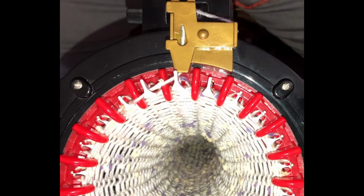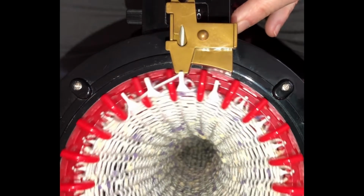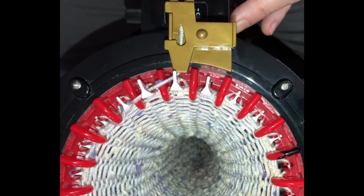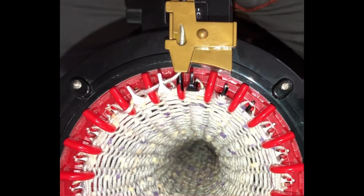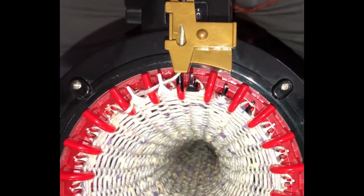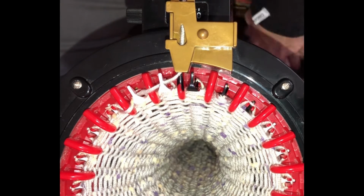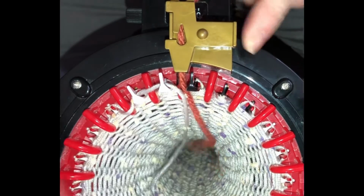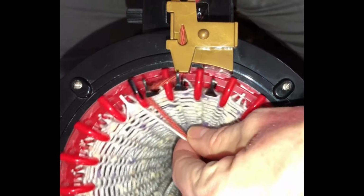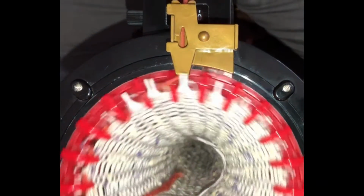All right, so you made it around, and you're at your 210th row, or however many rows it worked out for you to do. I'm going to finish my last row, and I'm going to watch for that little divider to come around. Once it's in front, then I know my row is done. So now I'm going to find my scissors here. I'm going to cut off my working yarn. Open the latch, put it in between the last white and the first black. Then I'm going to add my waste yarn. We need waste yarn at the end of our project as well. And then I'm just going to give it one little tie just to hold those ends in place.